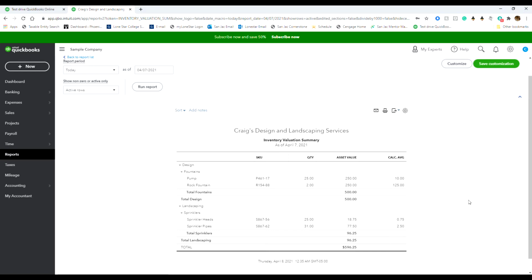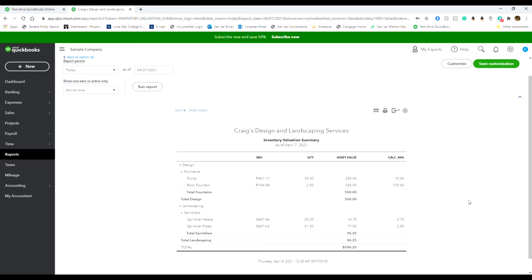Let's go ahead and go through establishing reorder points. A couple of our inventory items do not have reorder points, so we need to do this. The reorder point is basically QuickBooks tracking our inventory and letting us know that we probably need to be buying some more stuff in order to have it in stock in case the customer needs it.